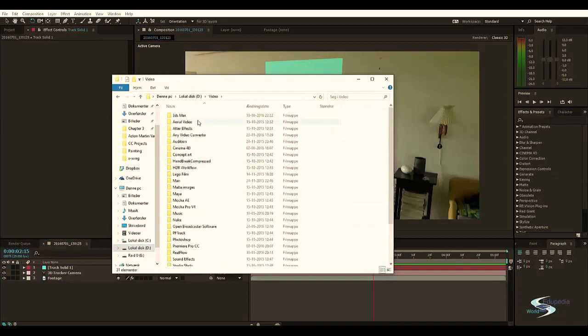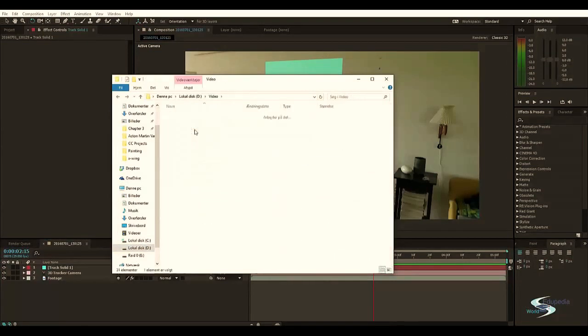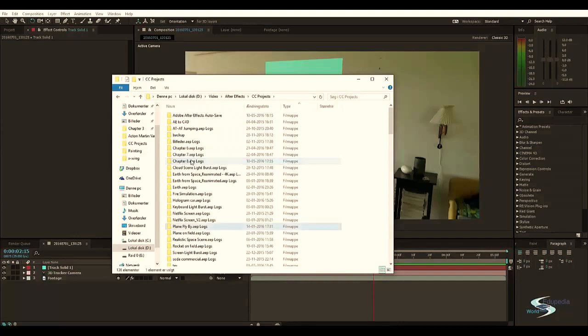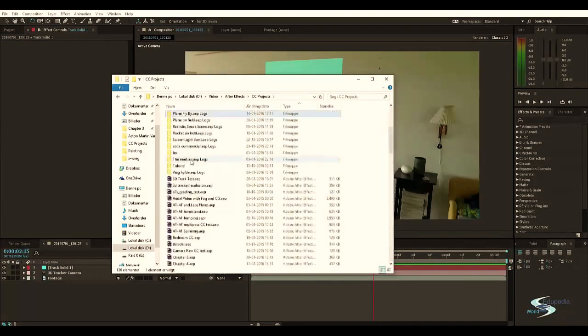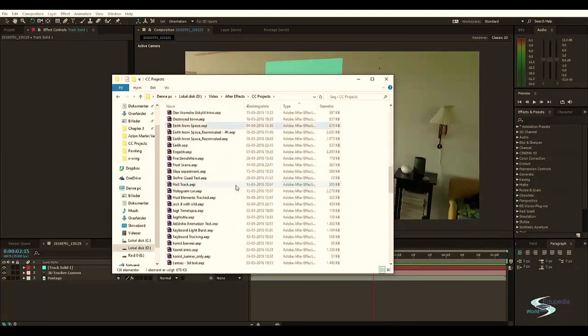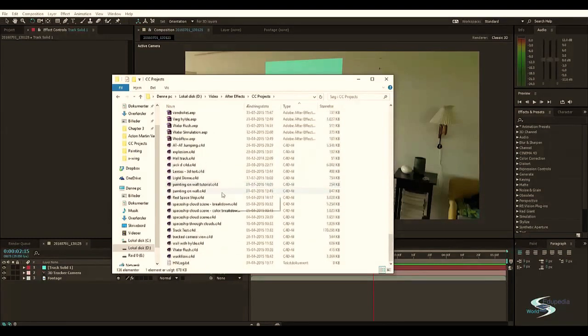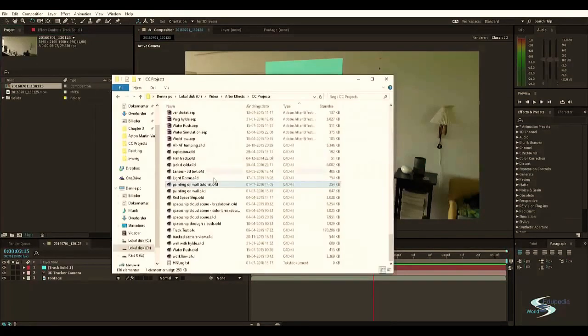And I'll then go and find my file. So I think this is where I saved it. Painting on wall tutorial. I'll go into project and then just drag it in like that.